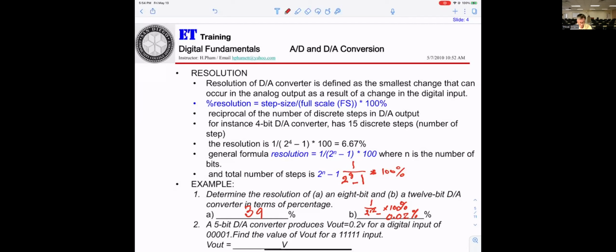Yeah, 0.0244. That's the correct answer.